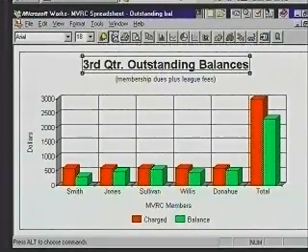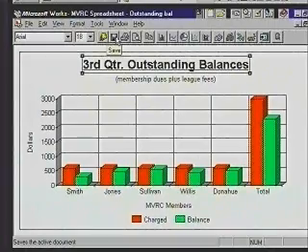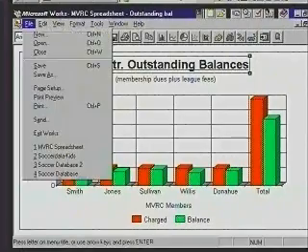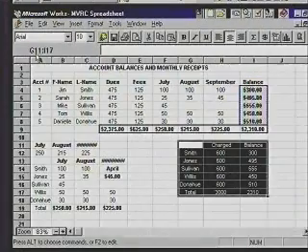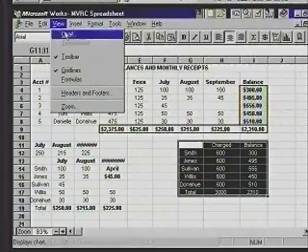Suzanne, if we were to close the Mountain View RC spreadsheet file and then reopen that file, this chart file wouldn't automatically reopen, even though it is considered part of the spreadsheet file. Let's see how to reopen a chart file. First, pull down the File menu and select the Close command. To reopen the chart, pull down the View menu and select the Chart command.